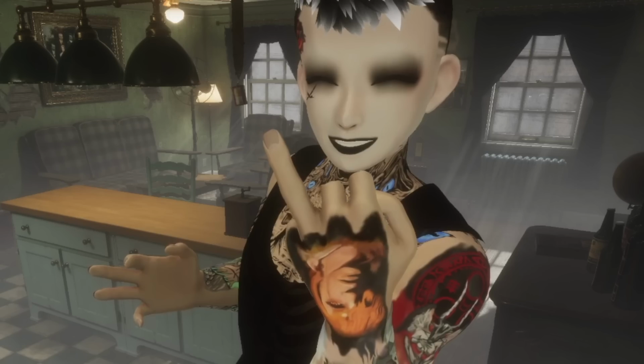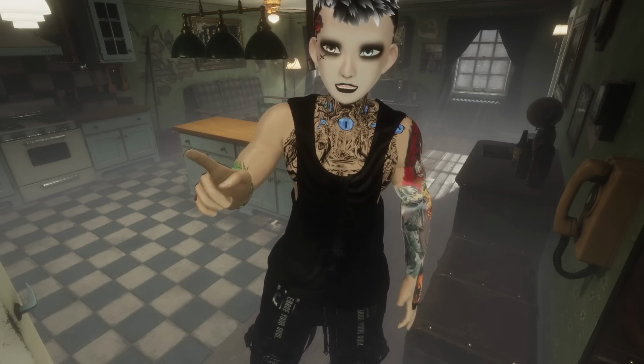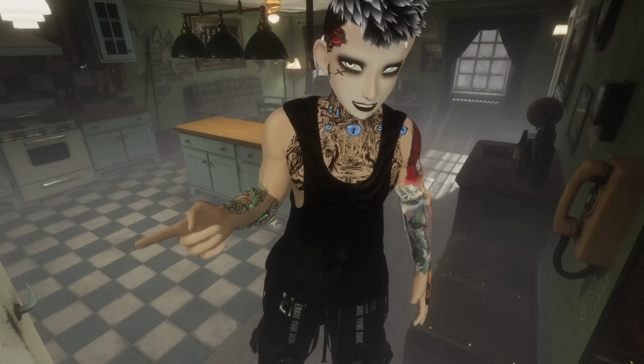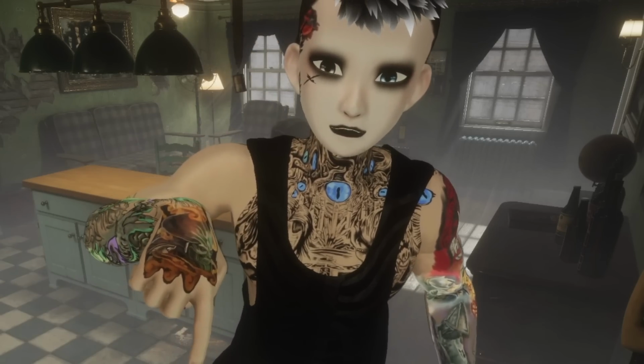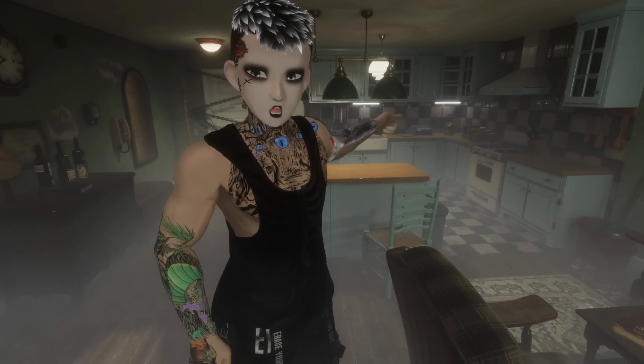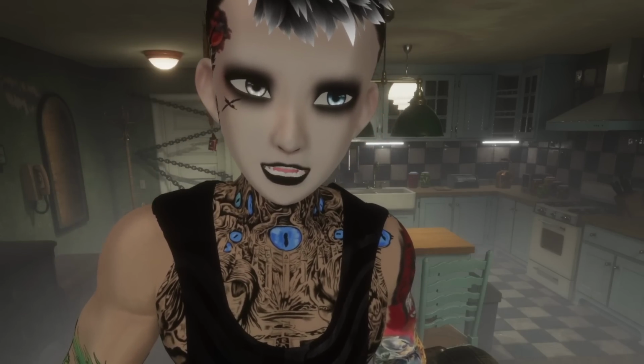My finger keeps doing this. It's just this one. There we go. Now I'm going to go through all of my technical specifics at a different date, but right now I'm going to show you some of the finer points of my new apartment. So I'm just going to put you there. Can you see this? See the kitchen? Does it look familiar? It should do, or shouldn't do, if you spared yourself the pain of playing it.